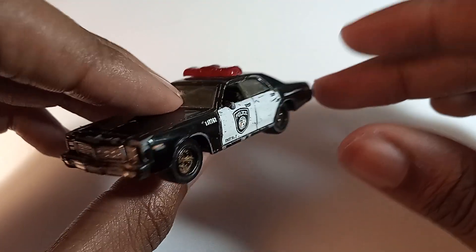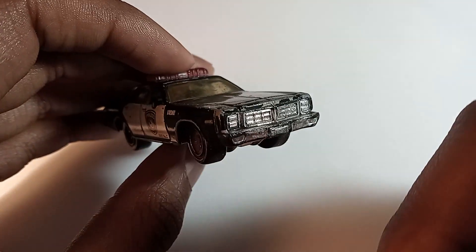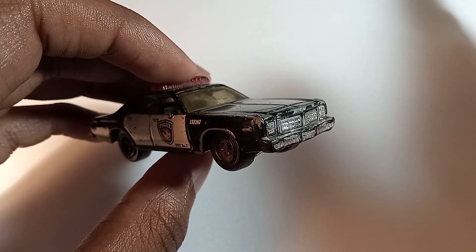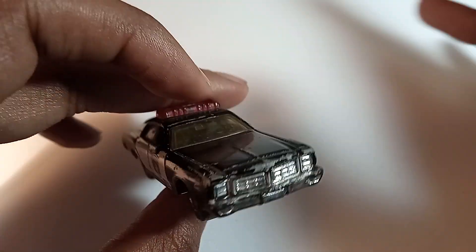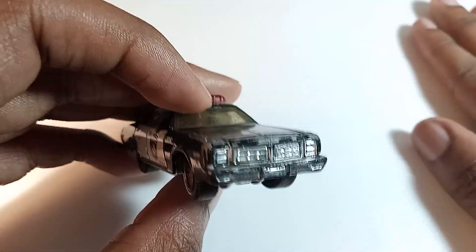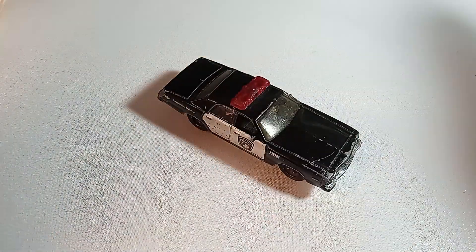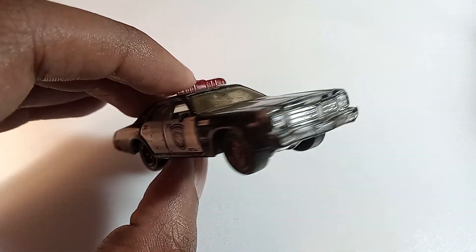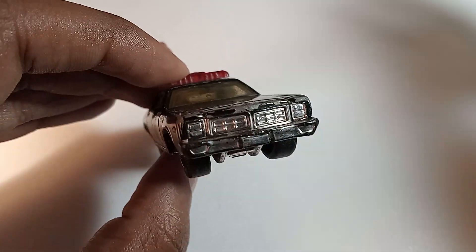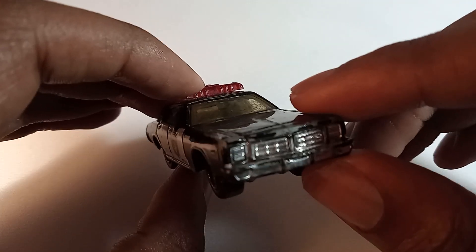Even if this was in masterful condition — if every single one of these Dodge Monacos was absolutely pristine after 15 years with no paint chipping — I still wouldn't recommend it because people would charge way too much for it. That's just where we are in the diecast market, and where we've been for a long time, because people see a quick buck and inflate the value of these cars even though they're just nice cars. Everybody should have them. Kids should get to play with them. People should get to have them in their collections. You shouldn't charge them an arm and a leg for it.